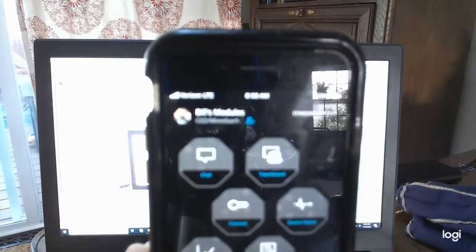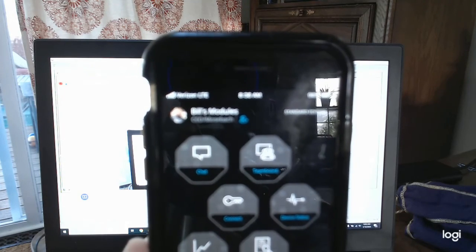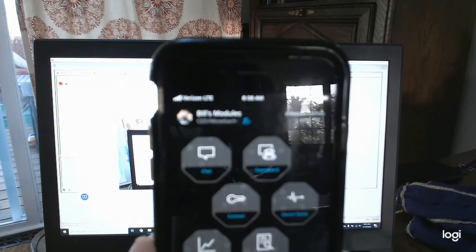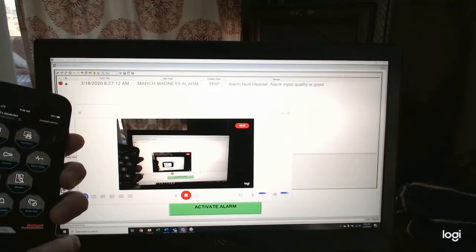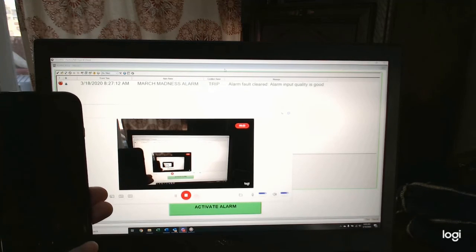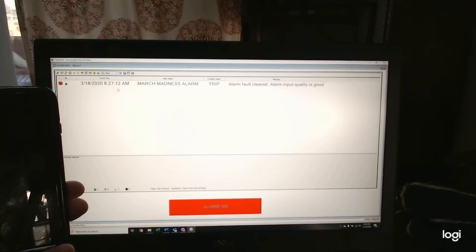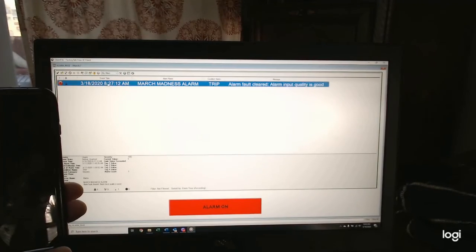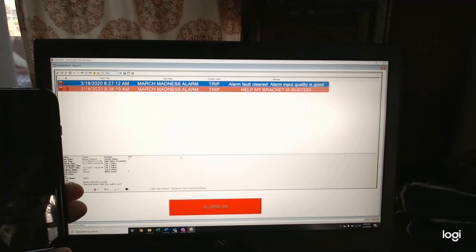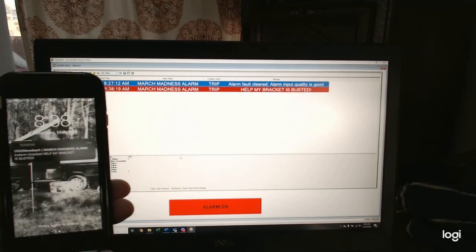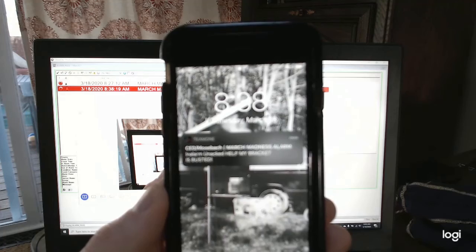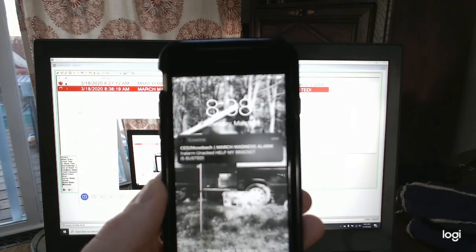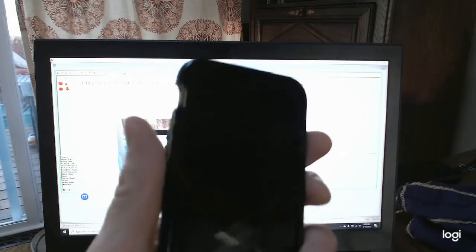Okay, one thing I wanted to show you now is that my phone is on LTE only. I'm off of Wi-Fi, so I'm just out in the world. Now I can lock my phone, and over here on our SE application, if I activate this alarm, you'll see it come in here, and then we also see it come in here. I got a push notification on my phone from the Rockwell cloud server.